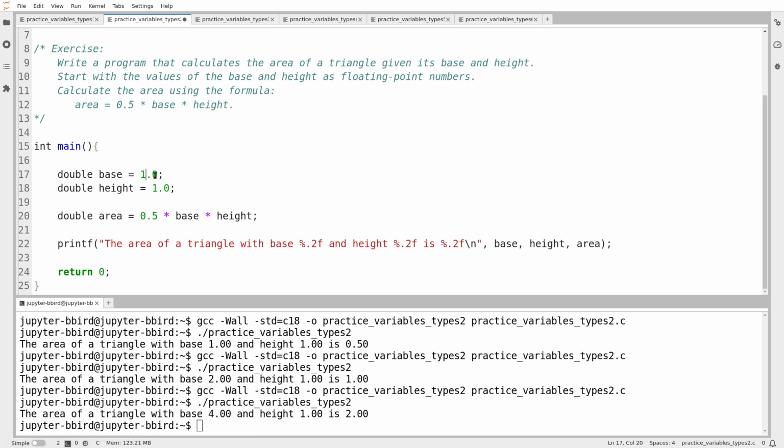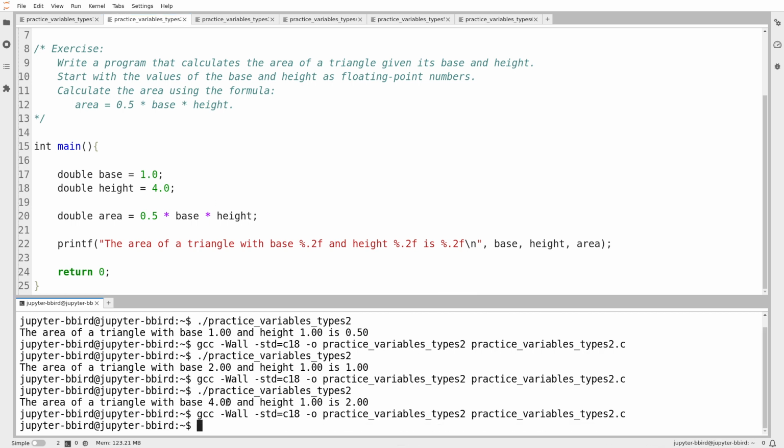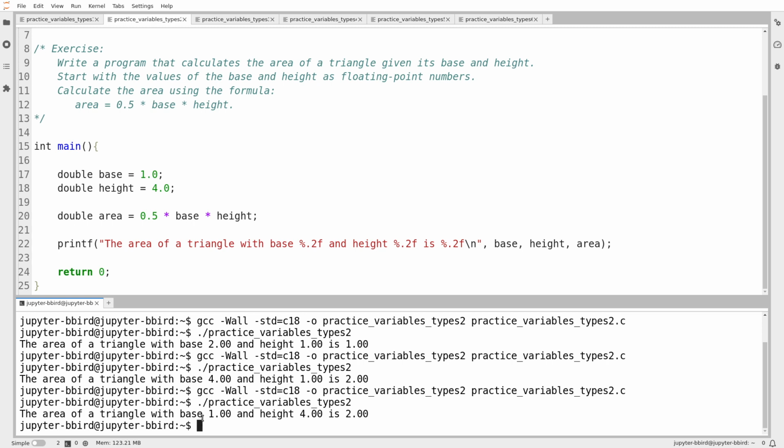I also ought to test out what happens if I change the height but not the base. Now, we know that those have the same impact on the formula, so the output should be the same, but notice how here it says base 1 and height 4. I've seen a lot of people write programs that have errors that aren't an error with the calculation itself, but instead an error with the way that things get printed out. And so often people write programs by accident, even I have done this, where it always prints that the height is 1.0. They just forget to sub in the real value of height. That's why we test.